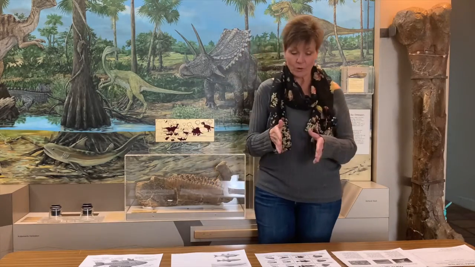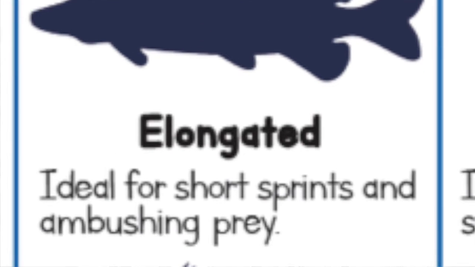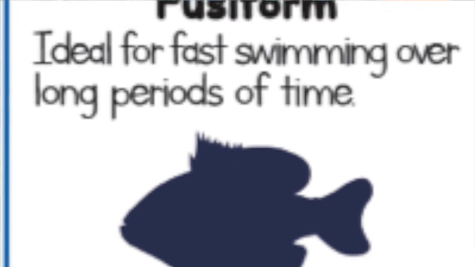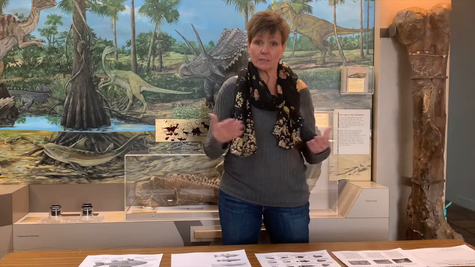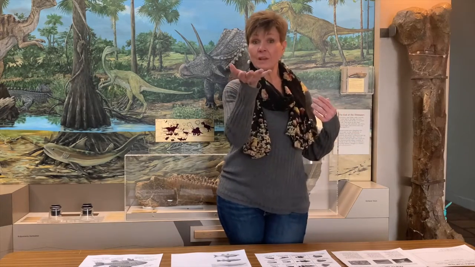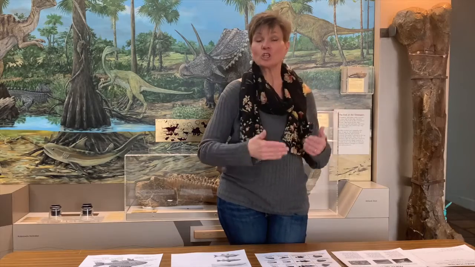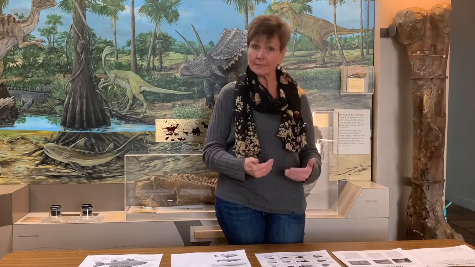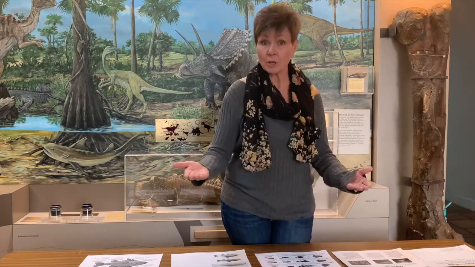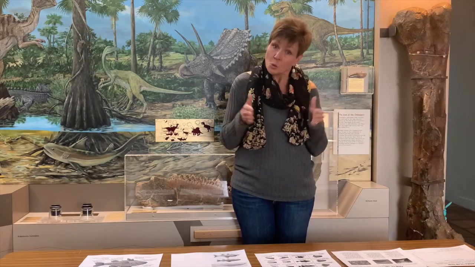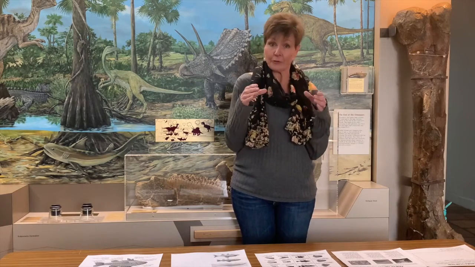The next category is the body of your fish. That's really important to being in the environment, in the water. What kind of body length does it have? Remember Dr. Stevens talked about one of the native fish that could swim for long distances. So it would have to have a body type to be able to swim long distances. Or does your fish swim short distances? So it's kind of a short little fish.